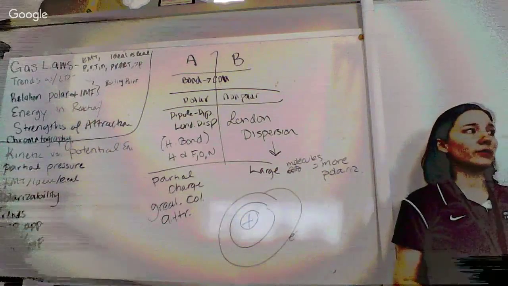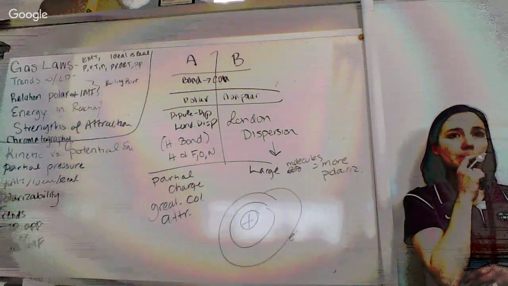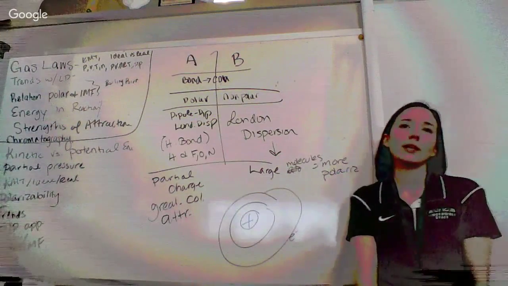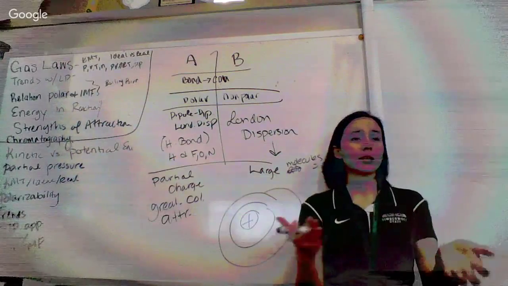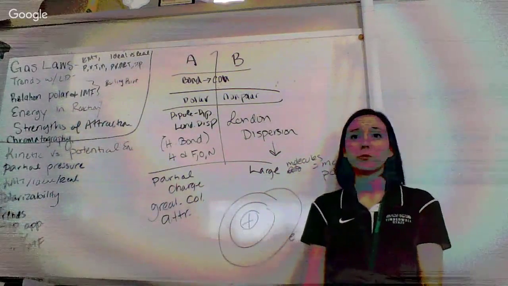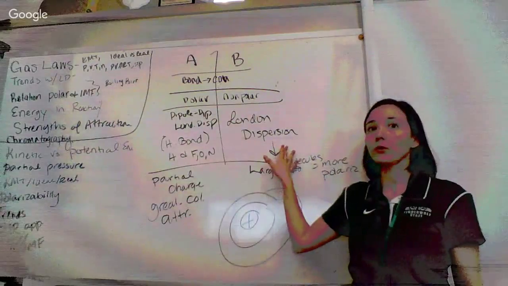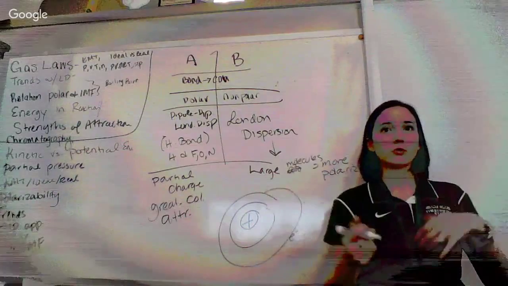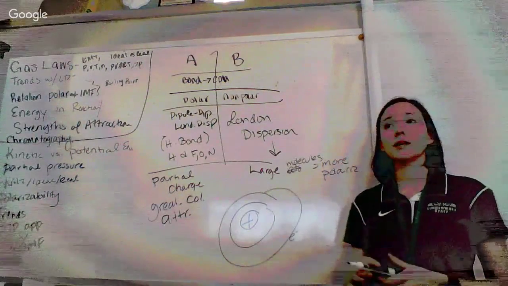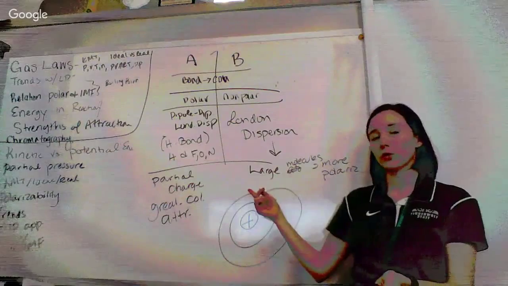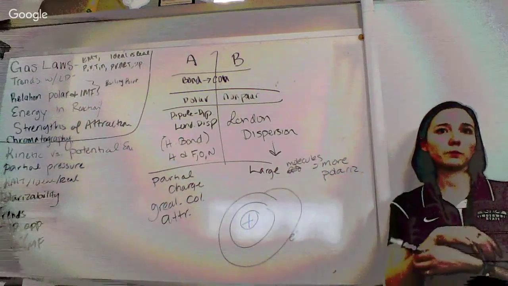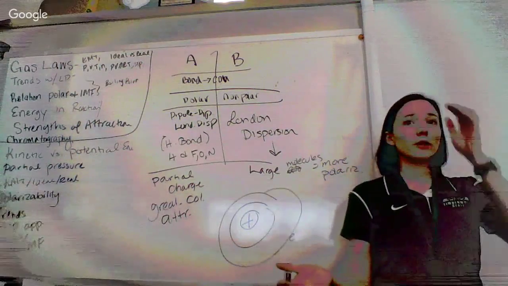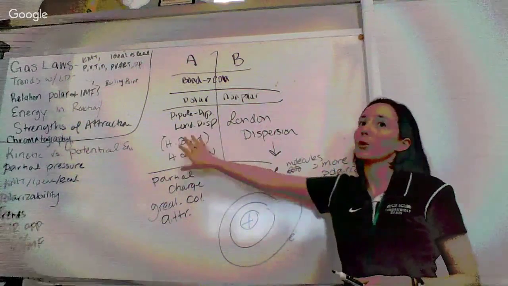So there are lots of instances where we could use that. How do you know when the London dispersion forces are stronger? You would have to be given information. If you were just asked to compare with no background information, assume these are stronger than those. Okay. But a really common situation would be that I give you the vapor pressures or the boiling points, and you realize, oh, this one should have London dispersion, but it's stronger, so polarizability would be your use. They might not outright tell you. They might say this one has a higher boiling point than this one. Okay.